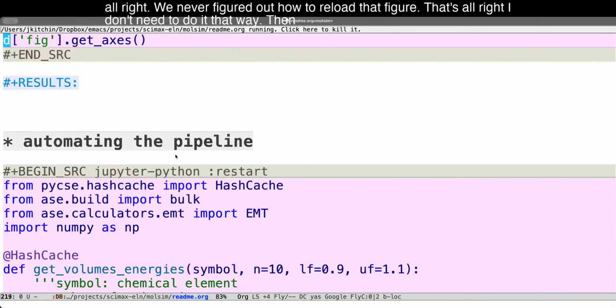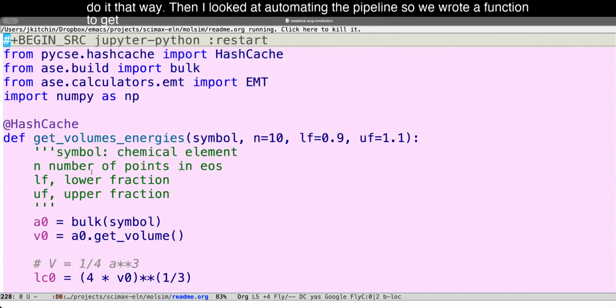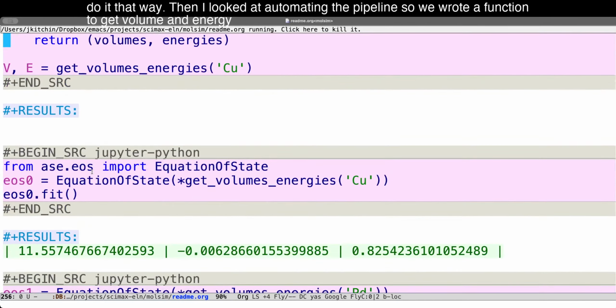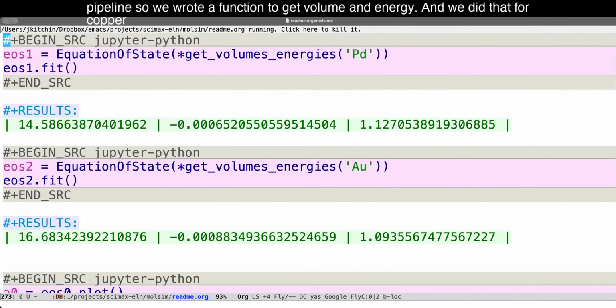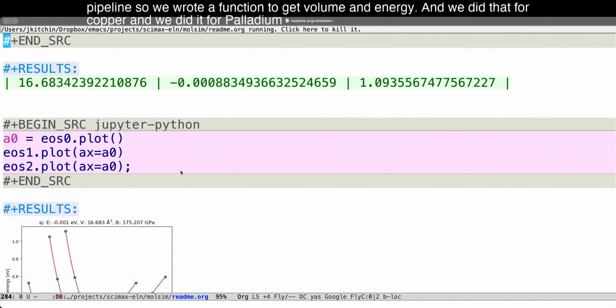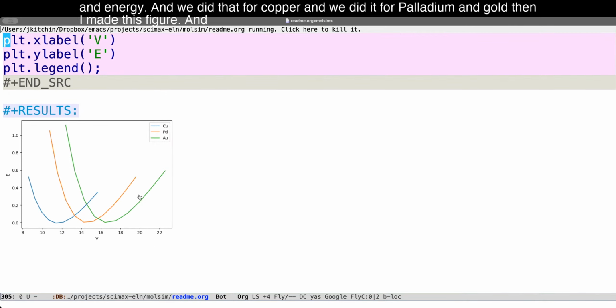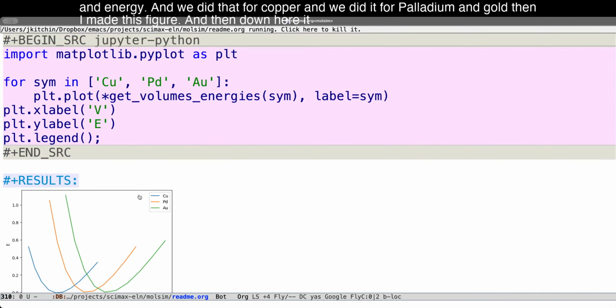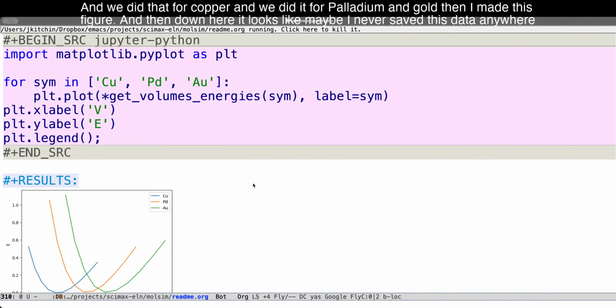Then I looked at automating the pipeline, so we wrote a function to get volumes and energies, and we did that for copper, and we did it for palladium and gold. Then I made this figure, and then down here it looks like maybe I never saved this data anywhere but in the cache.